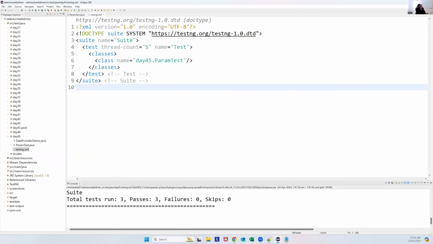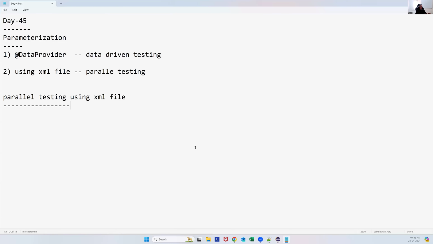So now, the first step, what we have done, we created the test case. And second step, created an XML file to run the test case. Okay, now the main thing will start.